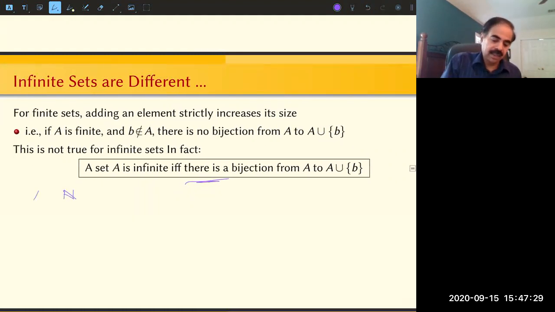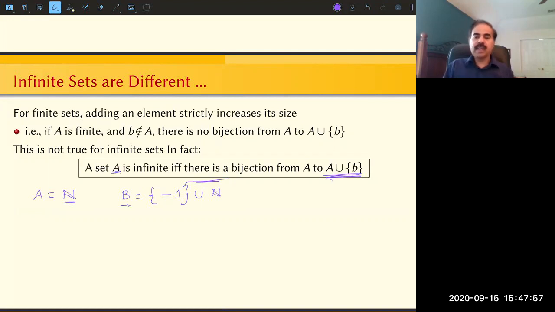Let's set A equal to N, okay? And let's add the element -1 to N, okay? So let's call this B equals {-1} union N, right? So we have an example of A union B and A, right? So A is N and A union B is B, okay?